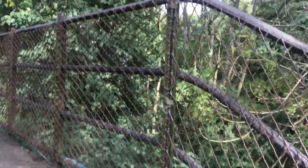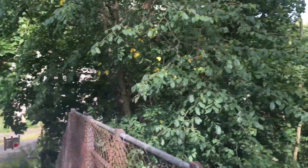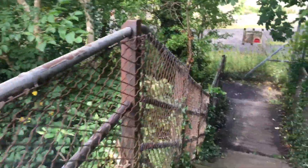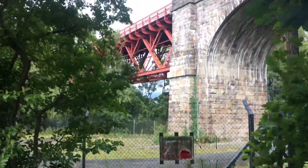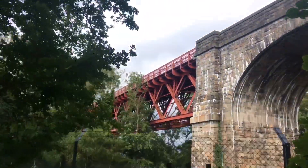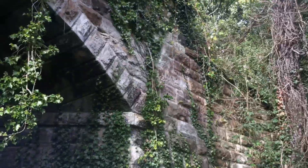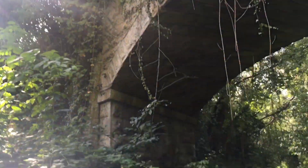From up here you can now see the rail bridge a little bit better. And going down on the other side you can tell it's the rail bridge straight away. Here we have another old bridge that went over the line — not sure if you can still walk over this one. All these bridges were probably made around the same time to serve the railway.